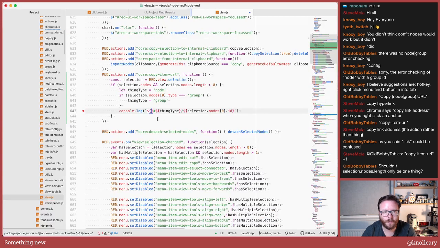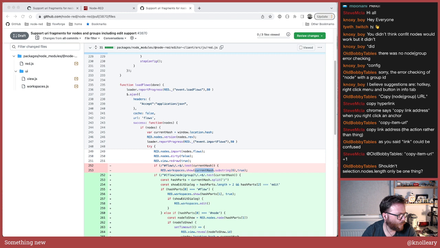Oops. Eek. Right. Keep focus. Too many windows open.